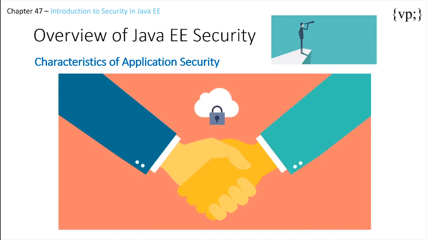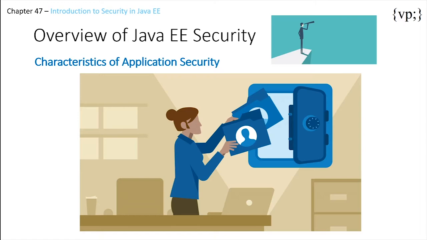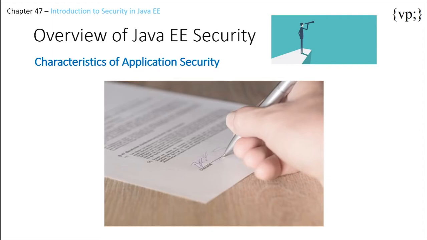Next is data integrity. This is a policy that allows users to see if data has been tampered with so they can immediately discard it, because you don't want data that people have already seen or changed so you don't know what it is. Next is confidentiality or data privacy. This ensures that only authorized users can access sensitive data. Next is non-repudiation. This means that users can reasonably prove they have made a transaction, which also has the added benefit that users cannot deny that they've made a transaction.